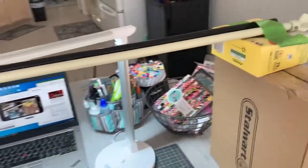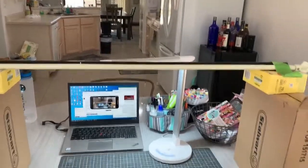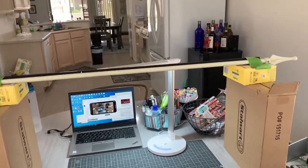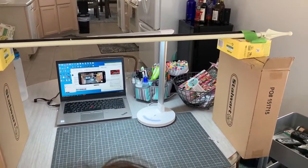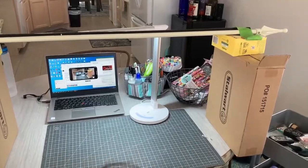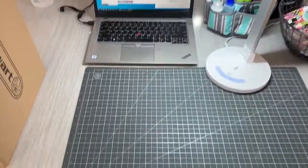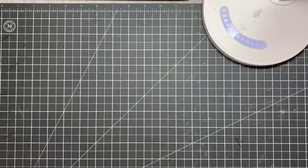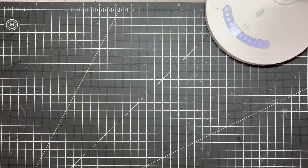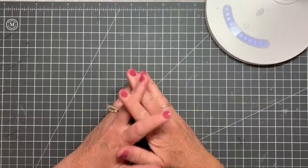So this is my, zoom back in here. This is my full setup. Can I get it all in? Almost, I'm stretching. There, you can see the top of my head. And then I have my computer in front of me, which screencasts what I'm videoing so that I can make sure that I'm in camera at all times. So that's my makeshift setup. I'm going to try to put this back where it was. And there, here we are, we're back.